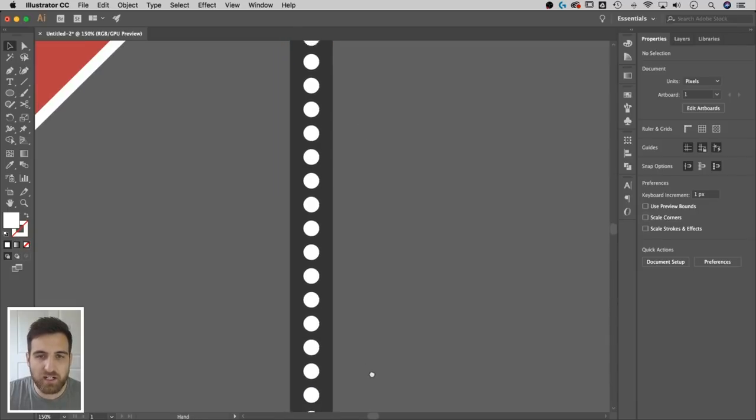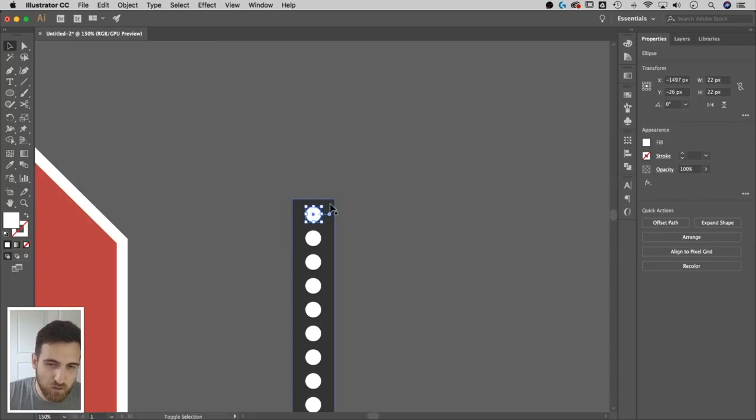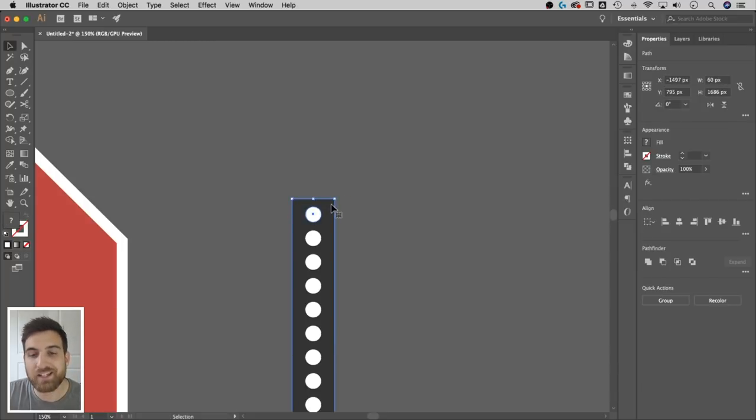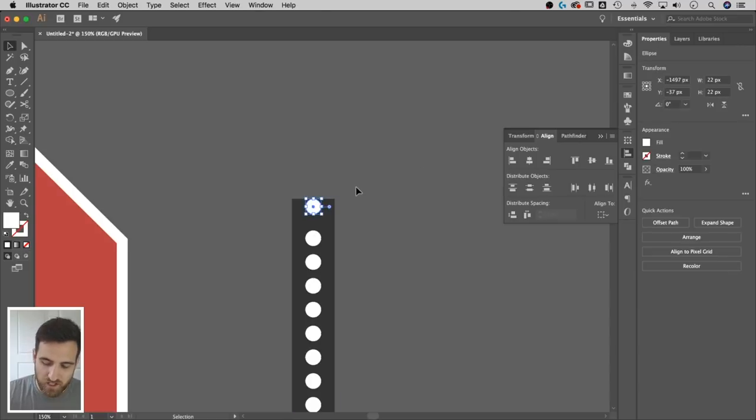Now let's go back up to the top, and we're going to grab this guy. Same thing, hold Shift, click on the post, and then click on the post again to align to that key object. We're going to align it to the top this time, not the bottom. And we're going to do the same thing. We're going to click it 10 times, but this time I'm going to hold Shift and just click the down arrow once. Boom.